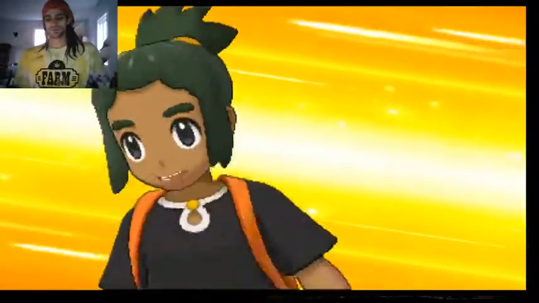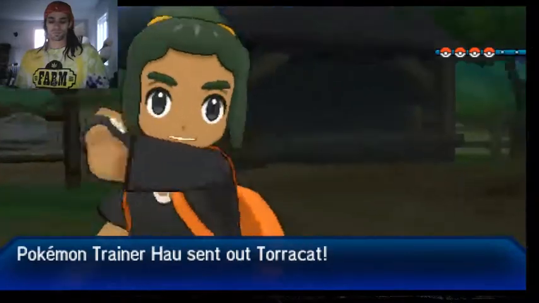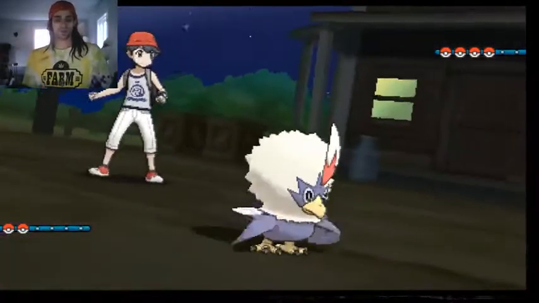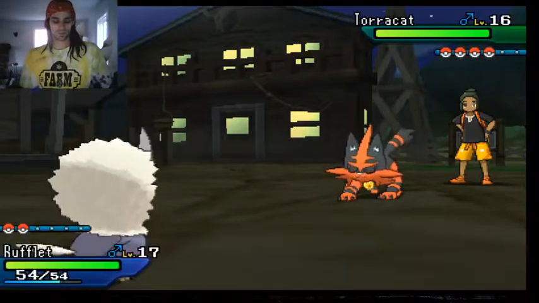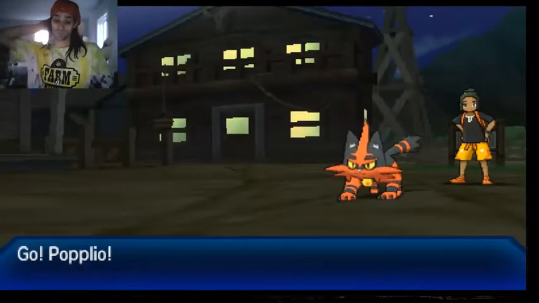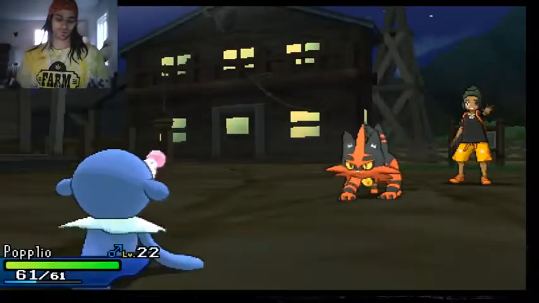Torracat and Pikachu. Do you have anybody else besides Torracat and Pikachu? Yeah, you got 4. You're catching a ton. So we should be able to handle Torracat with Rufflet. Actually, since he starts, we might as well switch in. And then we're ahead of the game if he switches Pikachu in. And then Rufflet can clean up the rest.